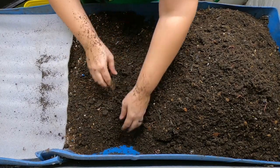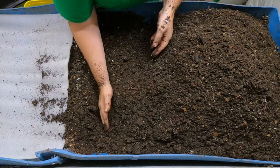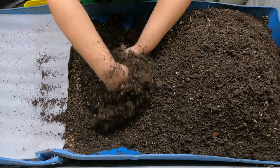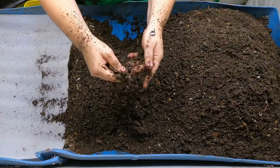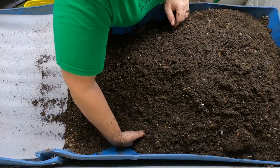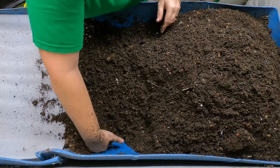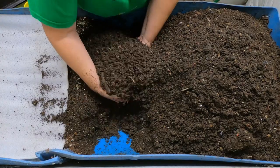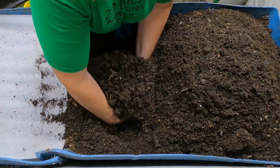I'm not adding anything new — the African Nightcrawlers stay upstairs. I am finding that some of this in here is getting a little bit compacted. You can see right here it doesn't break up very easily, so it is getting a little bit too much. I don't know if it's really wet or if it's just the weight that's compacting it at this point, but I think giving it a couple of turns will help out and get this to dry out.